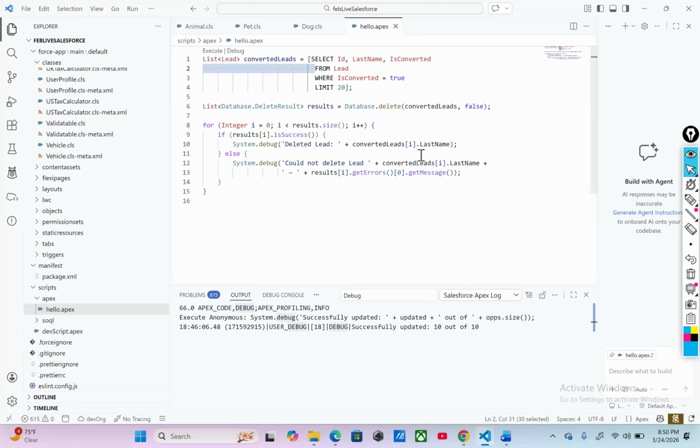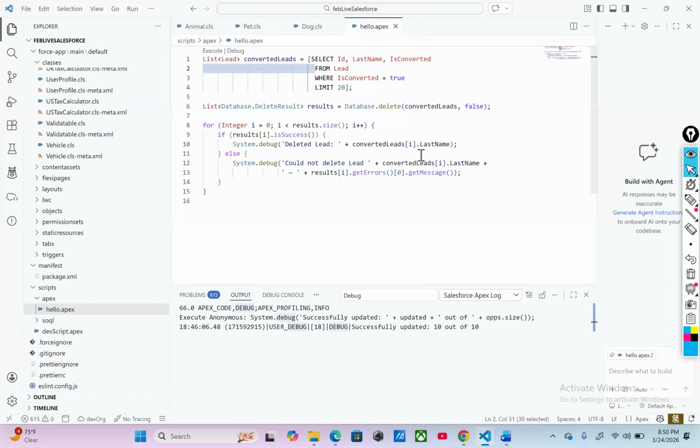If it is successful, then for the deleted records it is only going to print the last name. Very good.